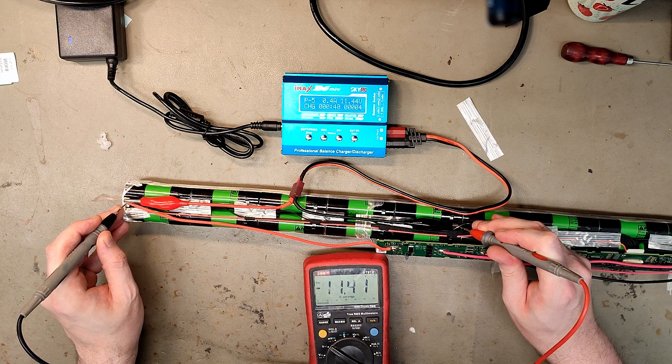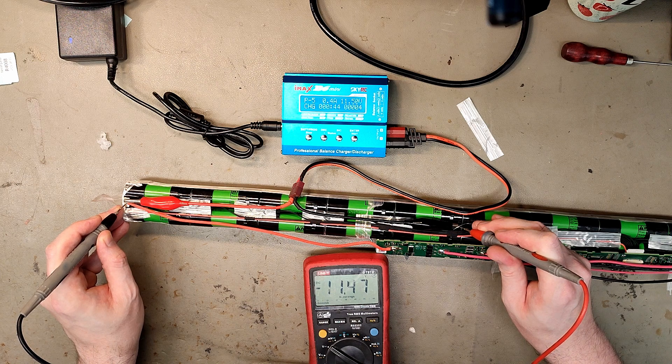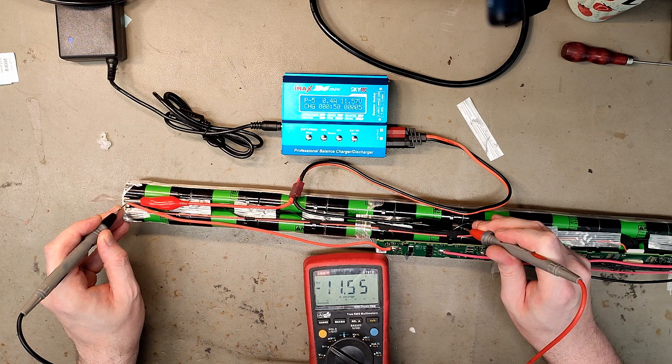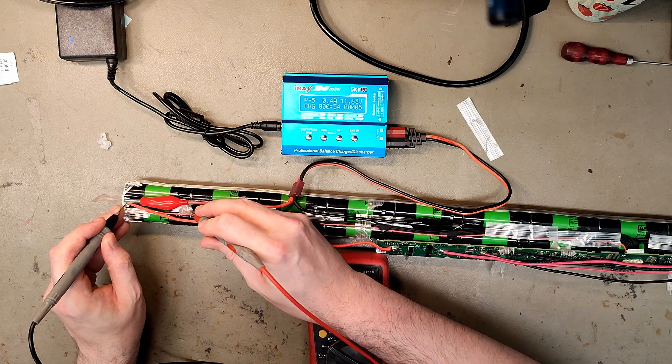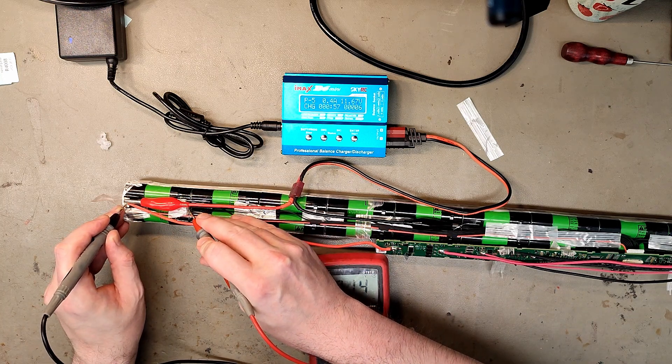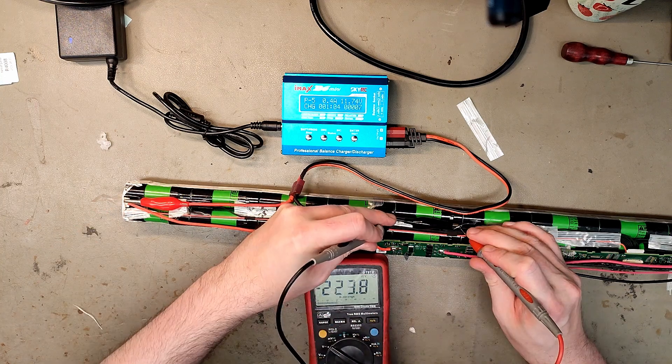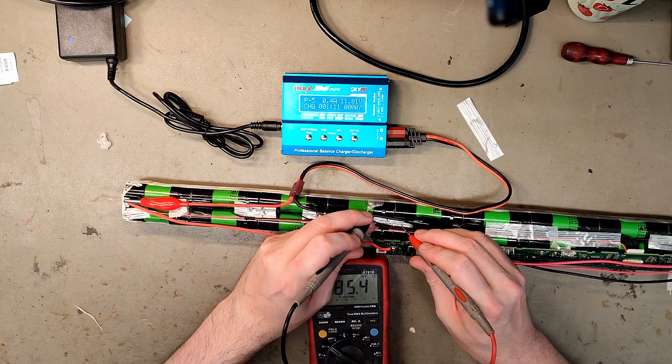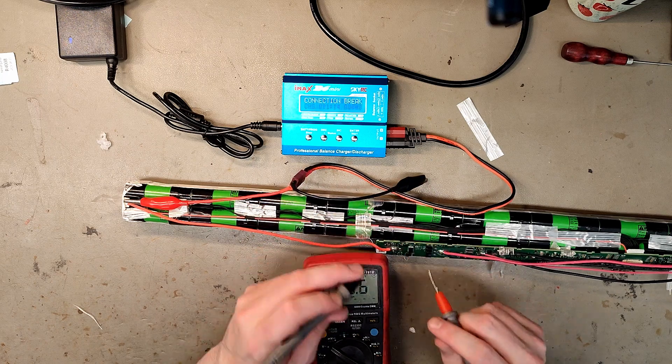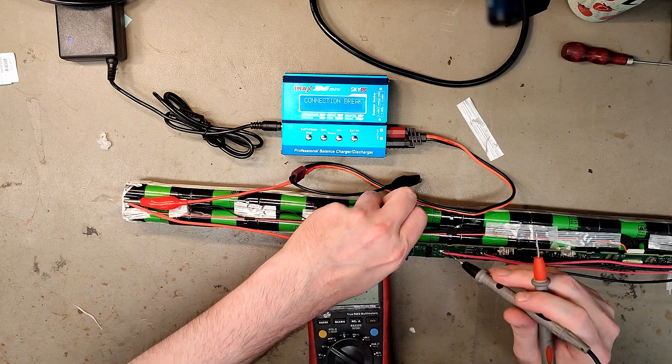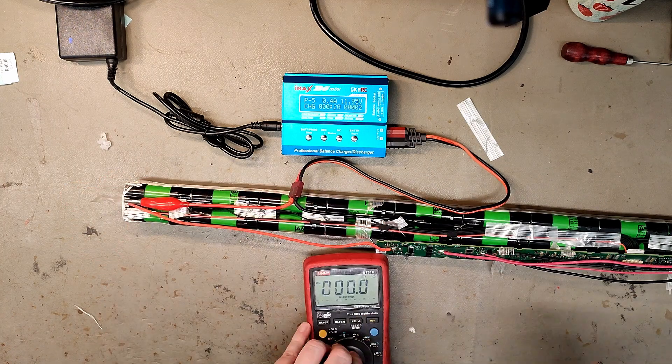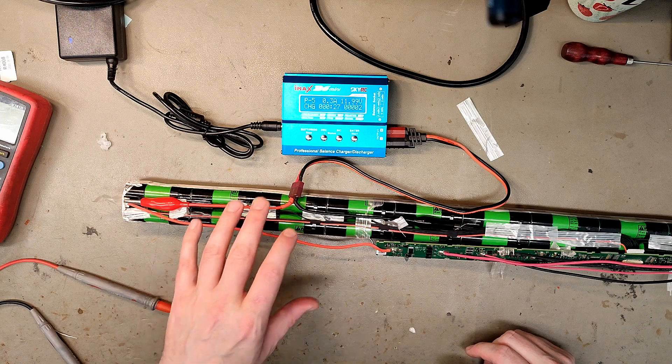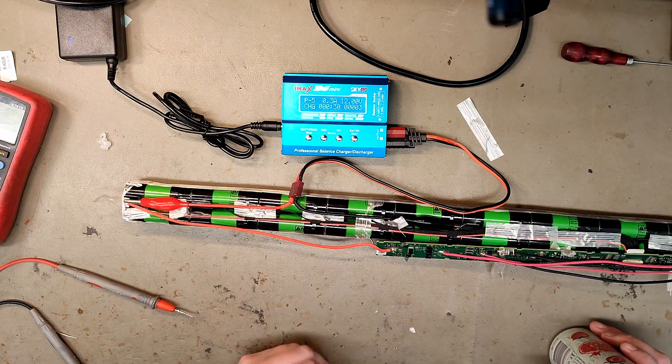11 point, it's almost up to 12 volts. What do we need? 15, 5 times 3. Check one cell group here. 2.3, another one. 2.37. And when you're reviving cells maybe you want to stick around and feel the cells while they're doing this. We're charging extremely slow so it's going to take a while but not too long.